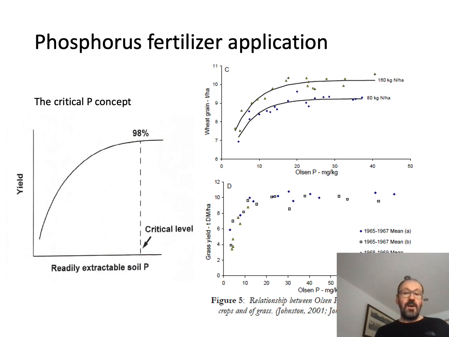And the same here. I can't see very well because I've got my video images in front of it, but it's the same for grass yield. The same principle applies. So basically, the simple point is, from the point of view of agronomy or agriculture or crop production, it's really helpful. And if we mine it, we take it around the world, and we distribute the fertilizer on land, it really helps in that productivity.